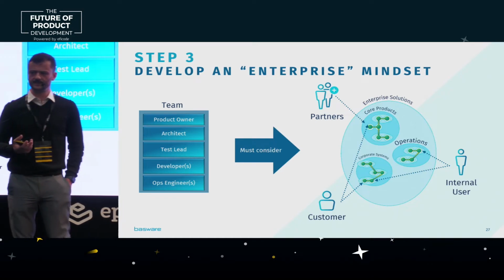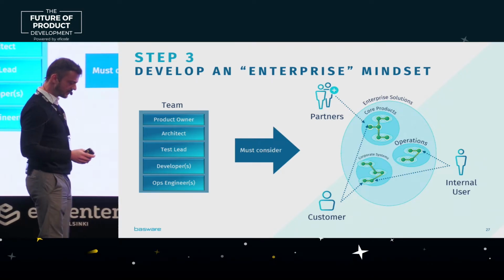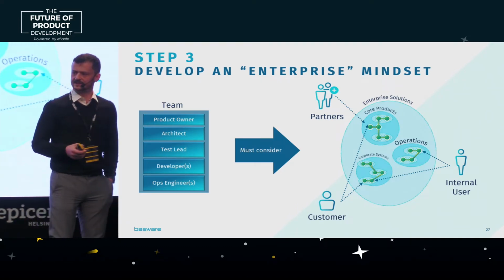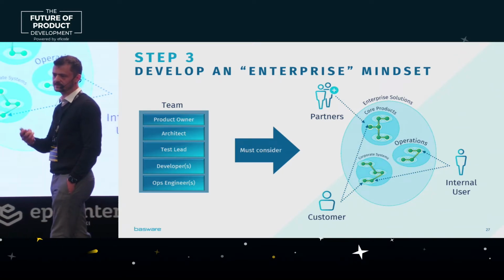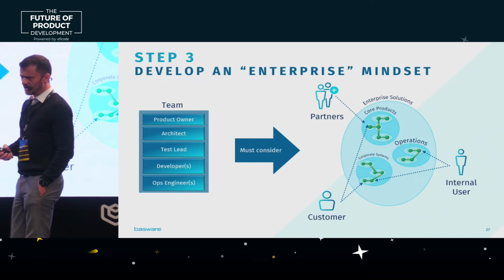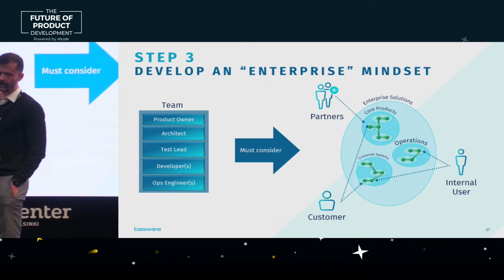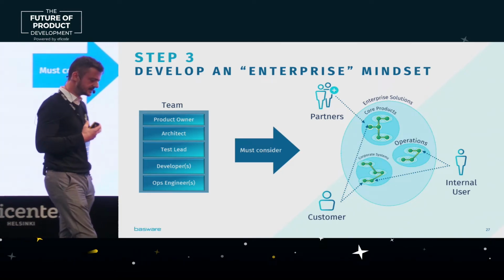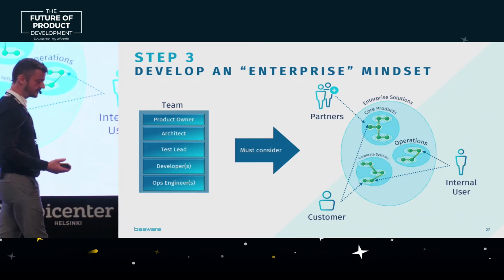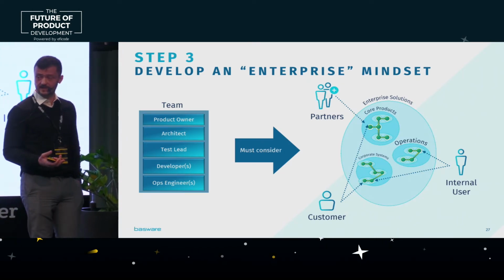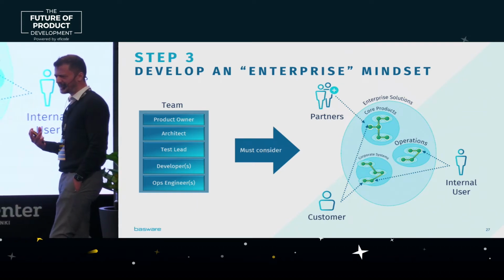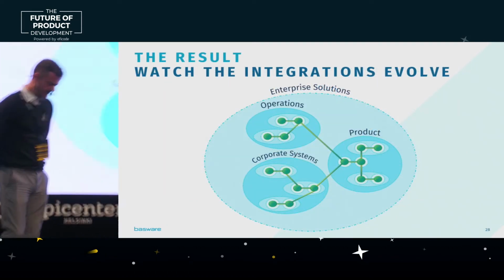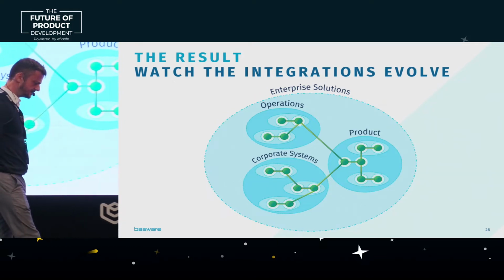Product teams as a whole, but especially product management, architects, and testers, need to expand their understanding of this system and take these constructs and these concepts into account. So product management, they need to consider the needs of the wider persona base within these additional use cases. Architects must design solutions to take in as well these new personas and these new components and these wider use cases, as must testers. In other words, everyone really needs to perceive and understand that the system is a far larger concept.